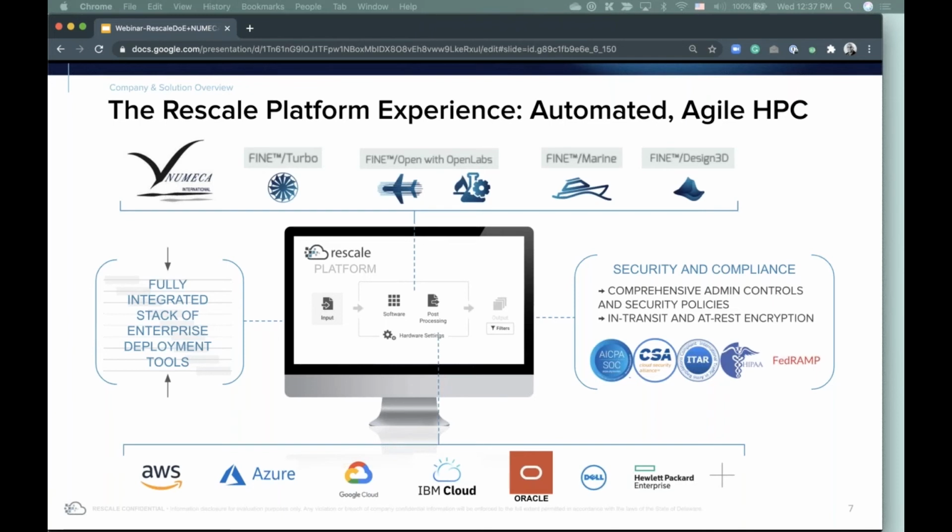And then, you also have access to the optimized environments and installations of your preferred software applications. So today we have our little demo with Fine Turbo from NUMECA, but briefly, I will just say that not only the turbomachinery industry could benefit from such a powerful and fast tool as NUMECA.